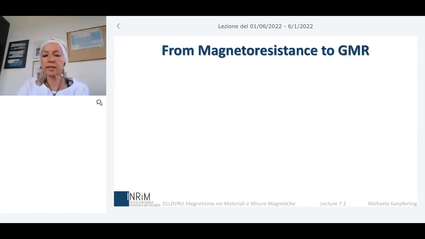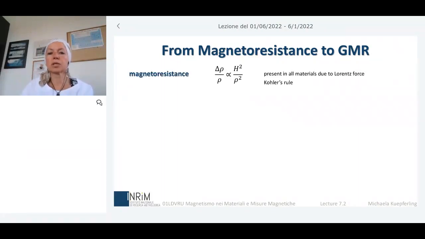So now let's summarize very quickly what was shown already, there's not so much to, of course, almost nothing, I would say, but I would like to summarize and give you a slightly different point of view. So this first slide is just to again emphasize the difference between the different magnetoresistance effects. So Vittorio already said that GMR has nothing to do in principle with the other two kinds of magnetoresistance effects.